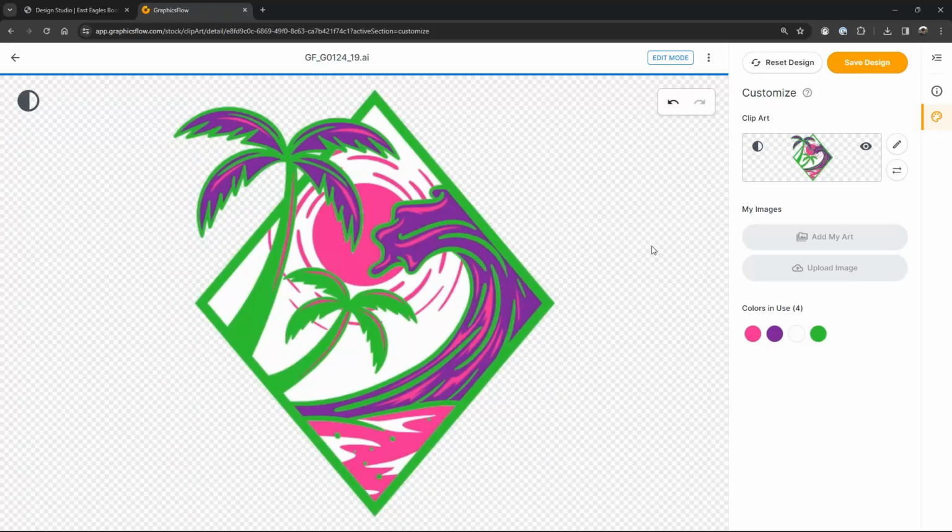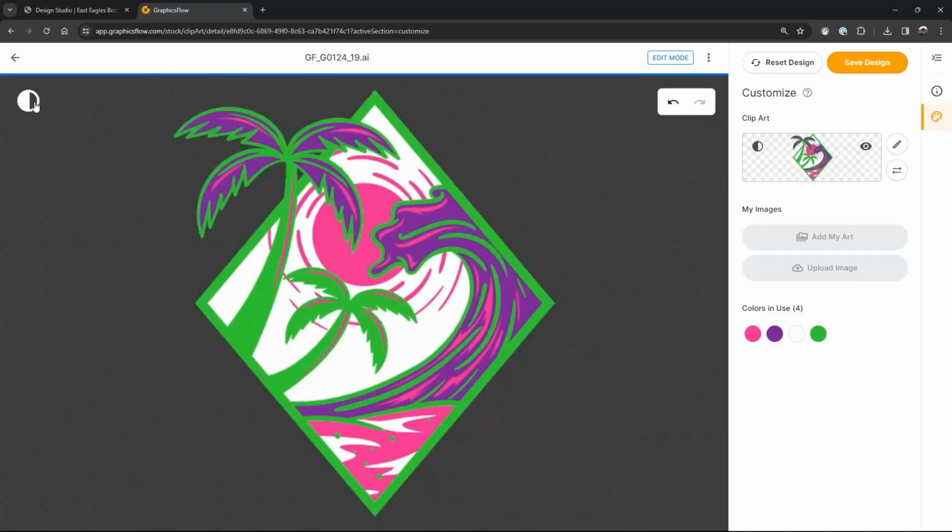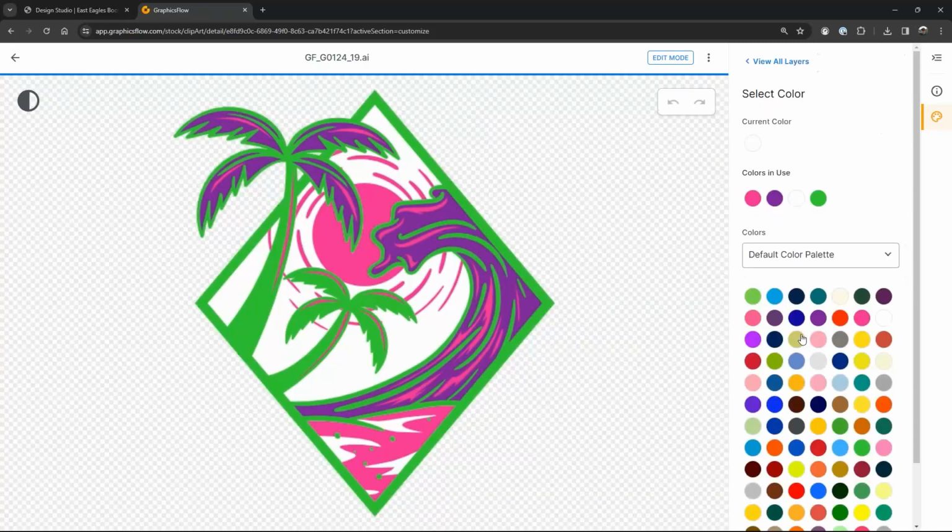And something that's new that you probably haven't seen before is you have the ability to have a light or dark preview. Where that's handy is if you want to see if there's actually white in the graphic. Now I can clearly see there's white as a color layer in the graphic just by turning on that background. I can also see that because the colors in use displays white. And if I didn't want that white to be white, we could certainly go in and make it a different color like cream if we wanted to. There we go. That looks pretty good, actually.